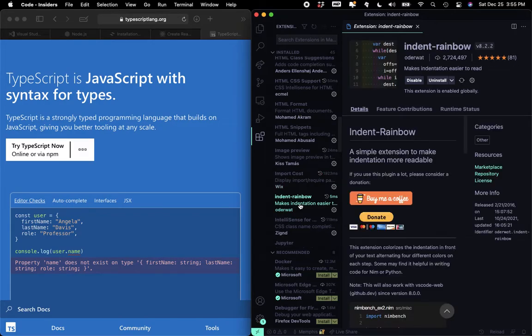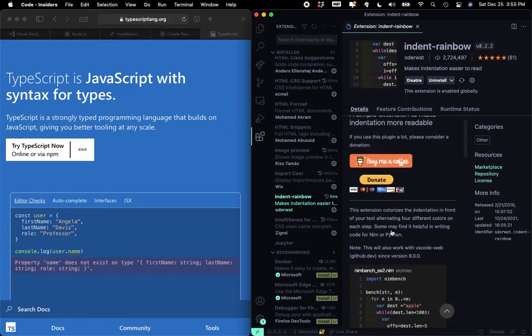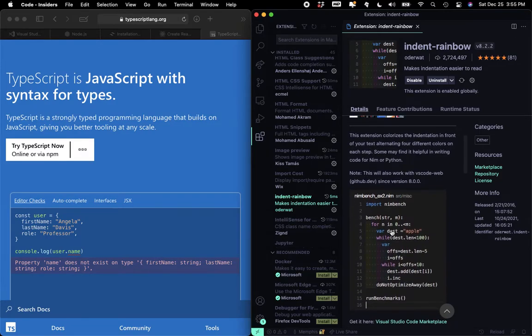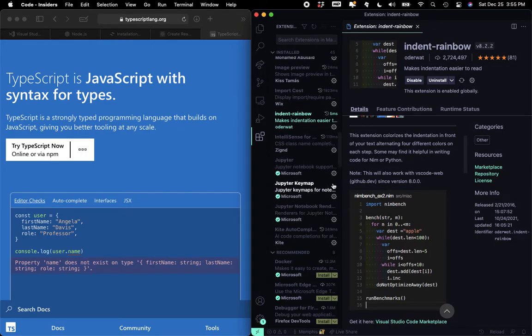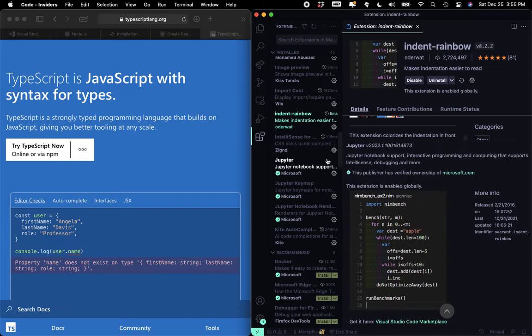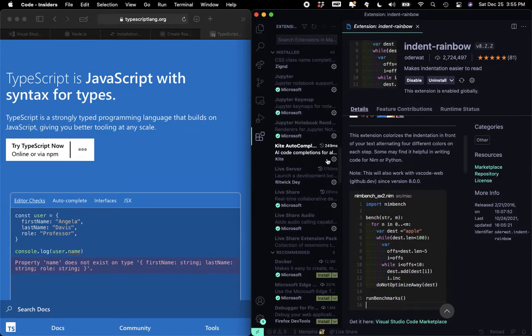And then Indent Rainbow. This is one that I have all the time in the background. It makes your code look nicer and helps you with the indents. Kite autocomplete.